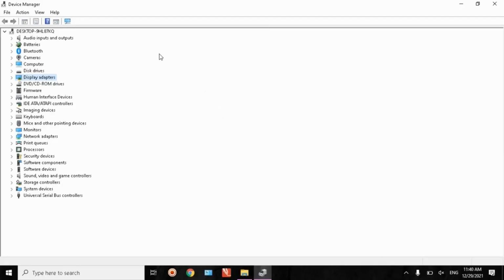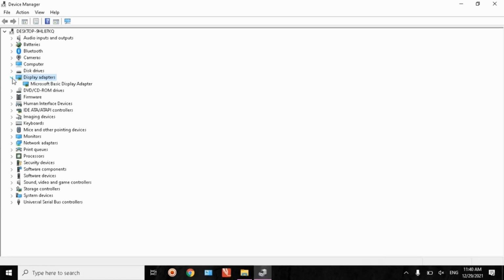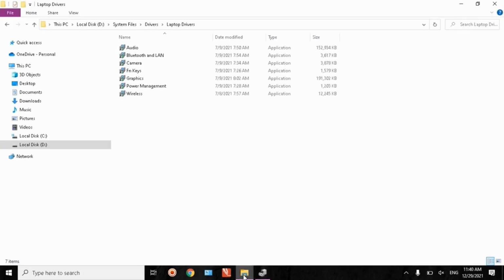After restart, you can see that in Display Adapters we have just Microsoft Basic Display Adapter. I double click on the driver that I have downloaded. The process might be slightly different, but the basics are the same.